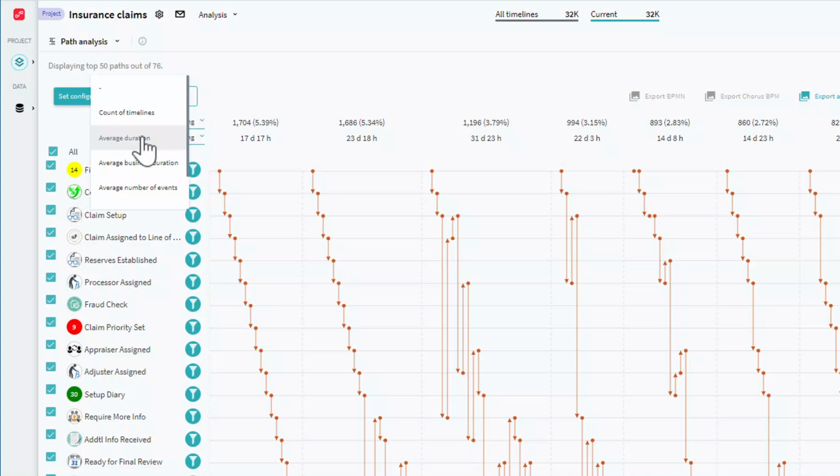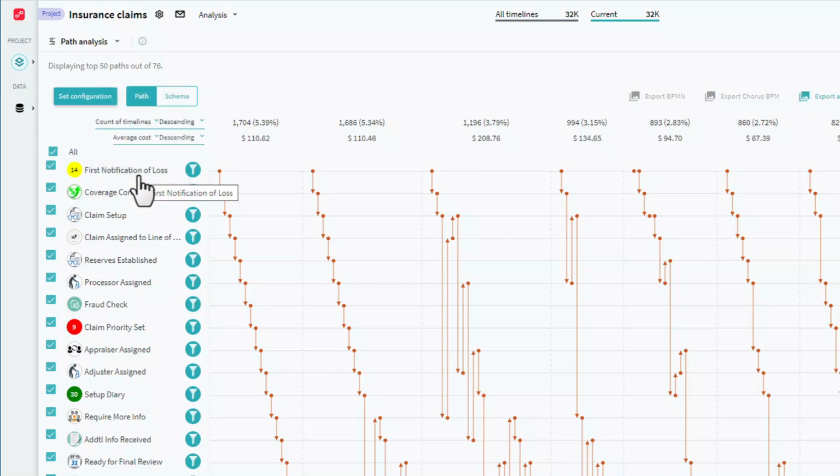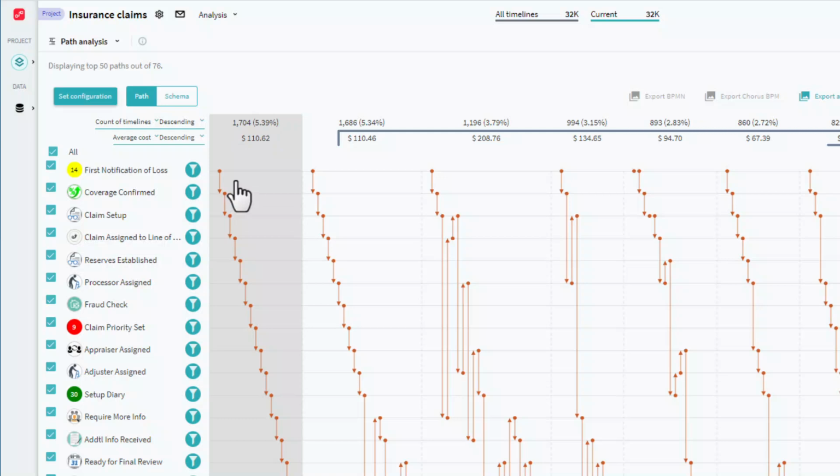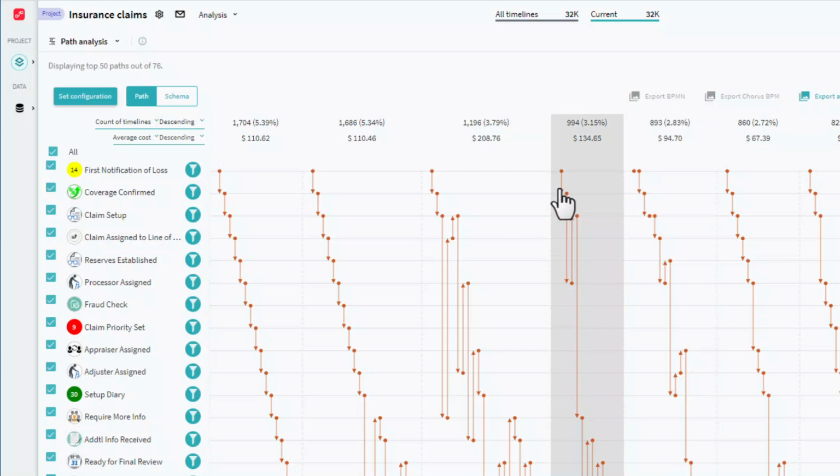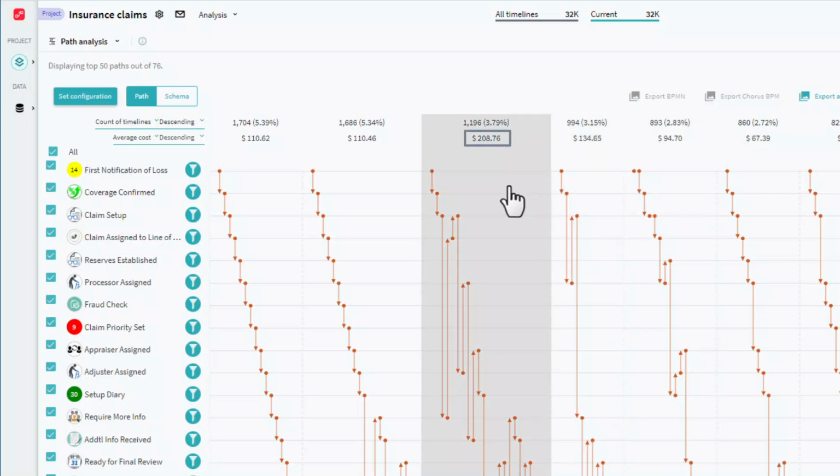We have the ability to actually change this metric and take this a step further. So if I don't want to look at this by my average duration, but instead by the cost of each one of these execution paths, I have this metric available to me. So now I can start to focus a bit more on the bottom line and say, this is the amount it costs us when we go through the straight through path, and there are some other variances when we execute other behaviors. Obviously, this one that's $208 versus $110 is not ideal.